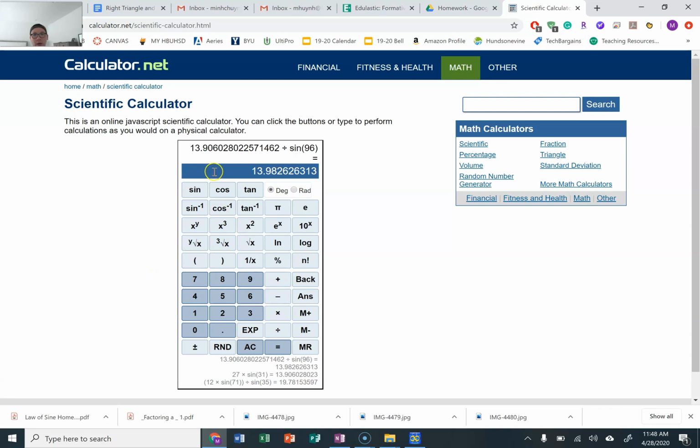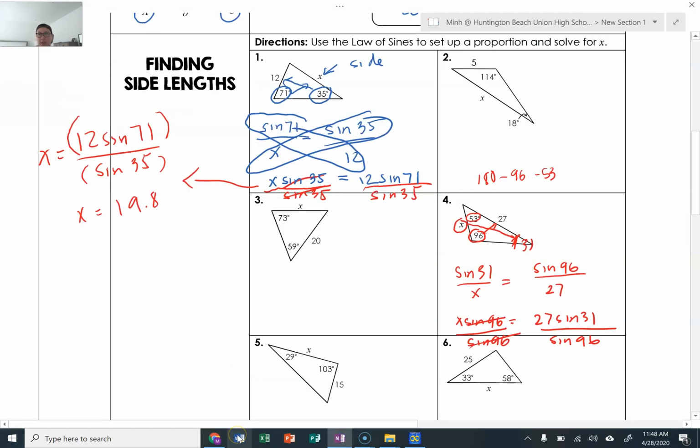If you do that correctly, you should get around 13.98. So since we're rounding to one decimal place, it's going to shoot all the way up to the next whole number. So our answer is x is approximately 14. Okay. On the quizzes and tests, I usually give you guys a little bit of one number greater, one number less. So if you're trying to figure out what to round, do your best, and there is a little margin of error for you guys.